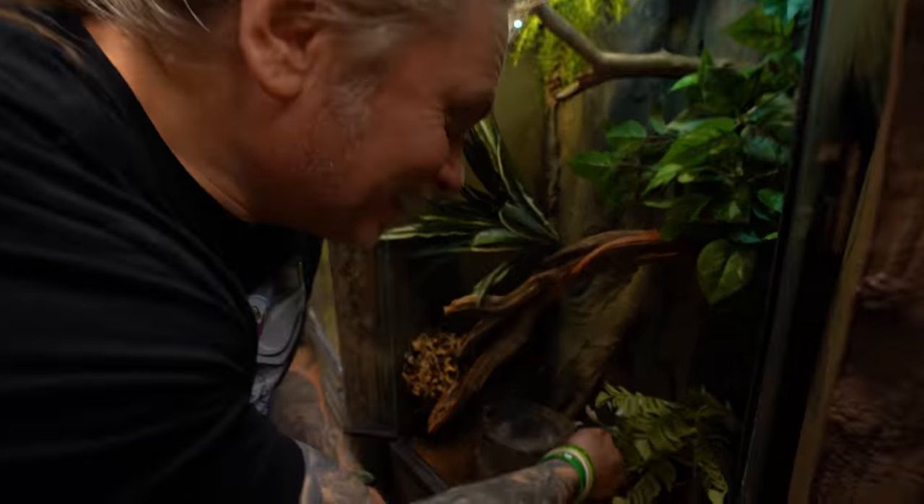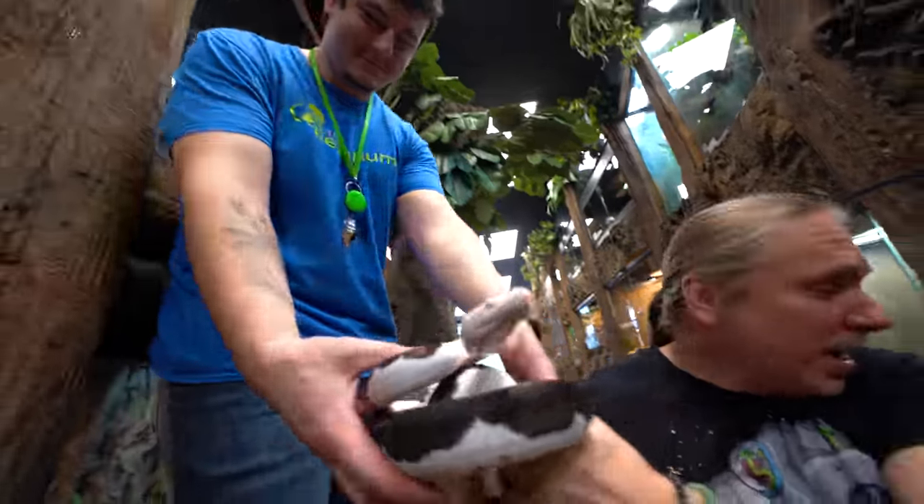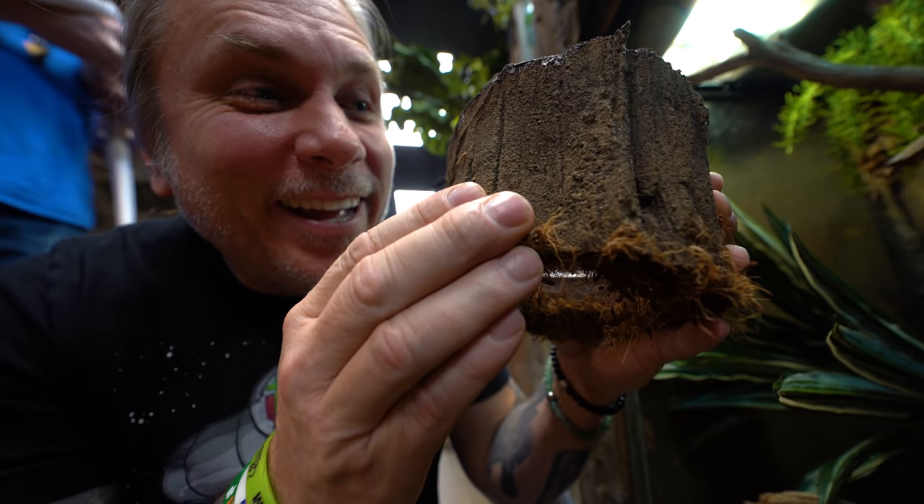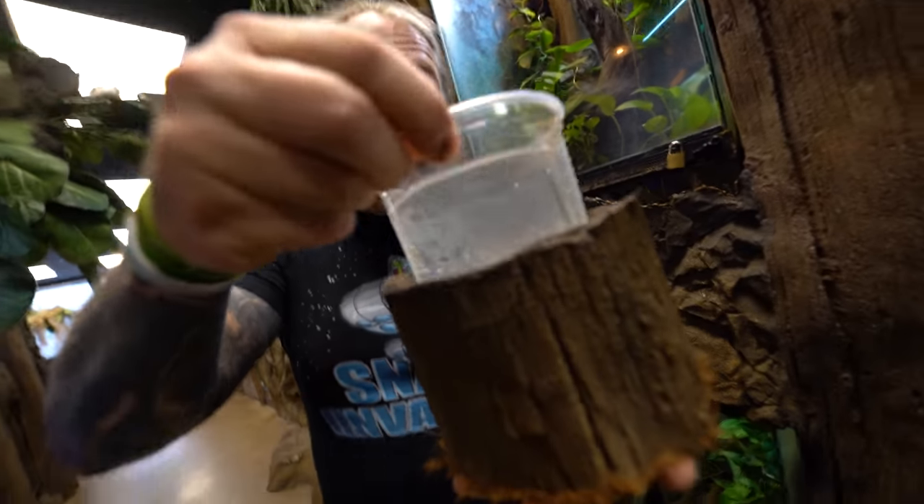Guys, take a look at this. Look at how absolutely gorgeous it is. Mike, can you hold this snake for me for a second? It's amazing. The thing I love about this water bowl is the fact that it has a deli cup that actually fits right into it, and Jessica actually made it. But before we talk about this and what we're gonna do to replicate this, I actually wanna show you how this whole thing began.